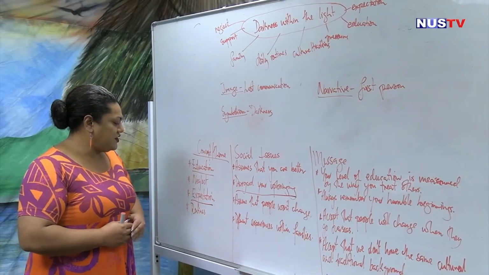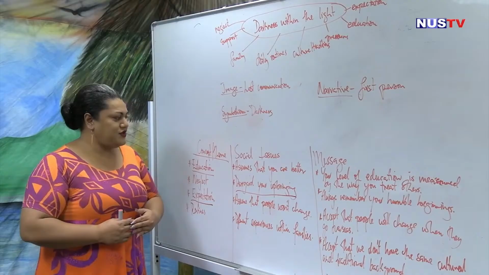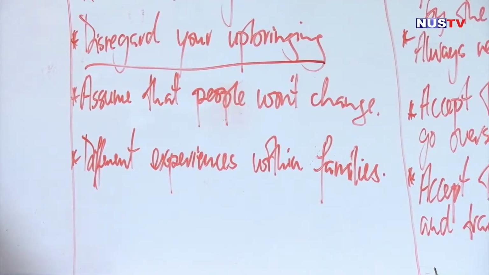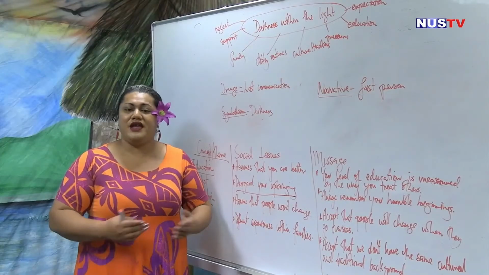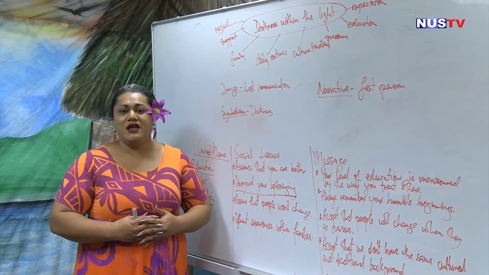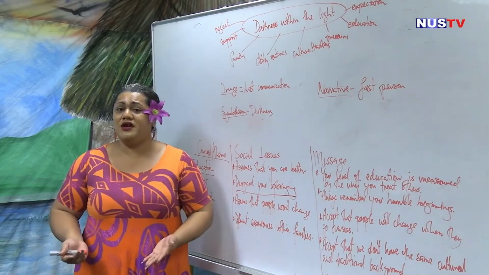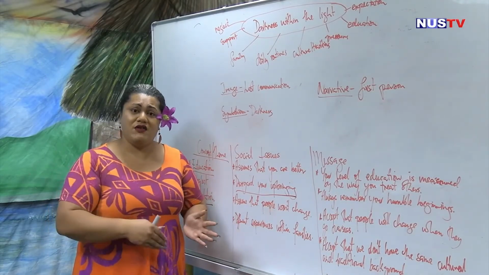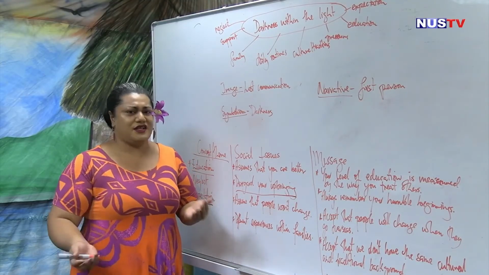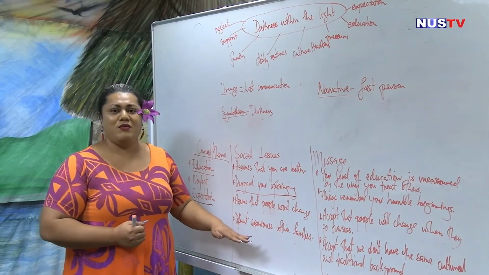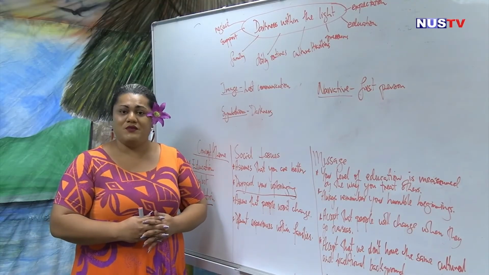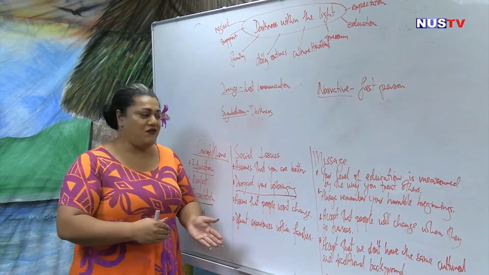And our last concept is routines. The social issue about routines is the different experiences within our families. Yes, so like taking my example again, I moved from Falealili to go to school here in Apia. In Falealili, I used to climb coconut trees, but here in Apia, there are no coconut trees around our house. So the different experiences become a problem because I no longer cook the food in the umu kuka or the outdoor kitchen. We use the oven.